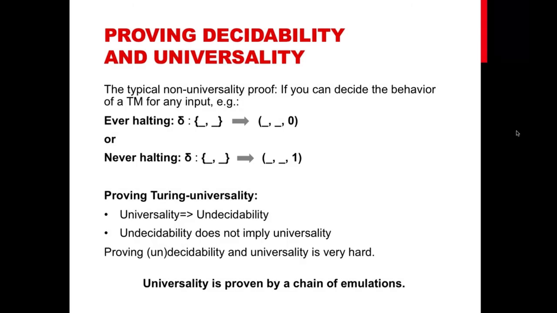Another question is how one can find or construct universal Turing machines in general — given a Turing machine, how does one prove universality or non-universality? Well, if one can decide whether a machine will always halt or not, then that machine is said to be decidable. In some cases this is very easy to do. Here, the rule delta sends any input to the halting state zero, so we know the machine halts for any input and therefore is decidable. If a machine is decidable, then it cannot be universal. However, proofs of universality are much more difficult, and a common way to prove that a model is universal is by showing that one can construct a universal machine in that model that emulates a universal Turing machine.